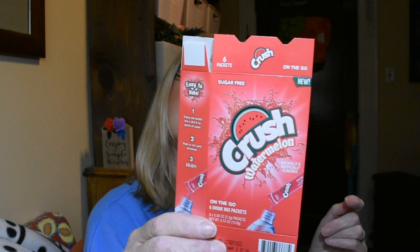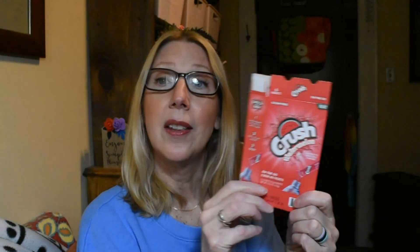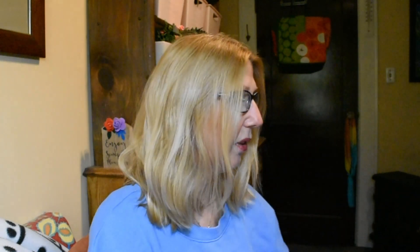So I have so much to show you, I don't even know where to begin, so I am just going to pull it out of the bag. The first piece of treasure was this lovely pack of sneaker bars — this was the six pack. My husband finished all those up. We also finished this Crush watermelon. These are the little packets that go in your water bottle. I love these things.